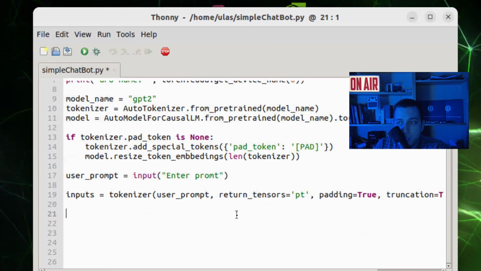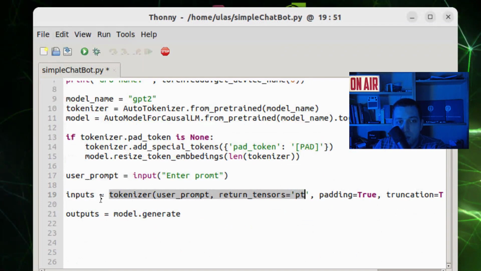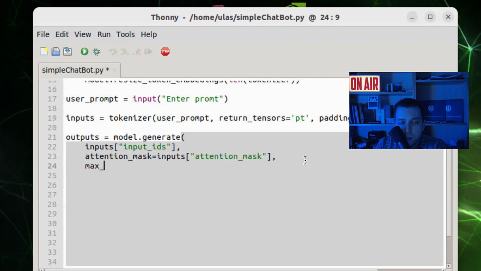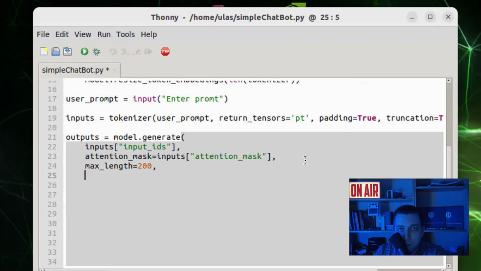We have inputs now, and now we can have outputs. Model generate. As you see, here we have a model, and the tokenizer, and now we have tokenized inputs. Now we are going to send this to the model, and the model will generate the output for us. Model generates with input IDs and the input attention mask. We will give a max length of 200. This depends also: if you keep it short, then the question or the answer will be cut off.